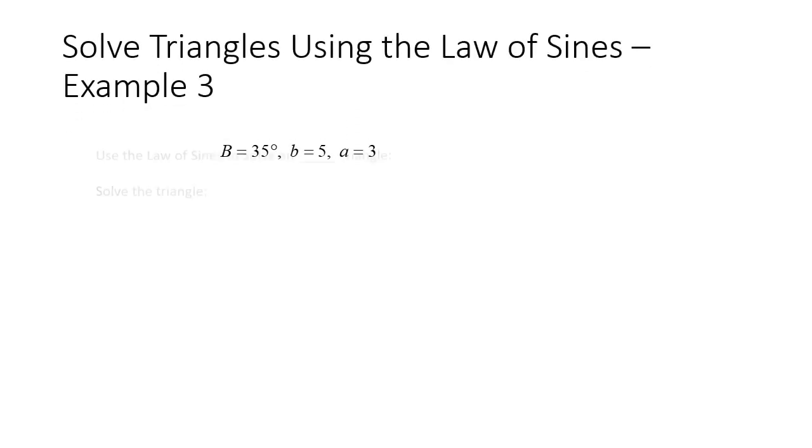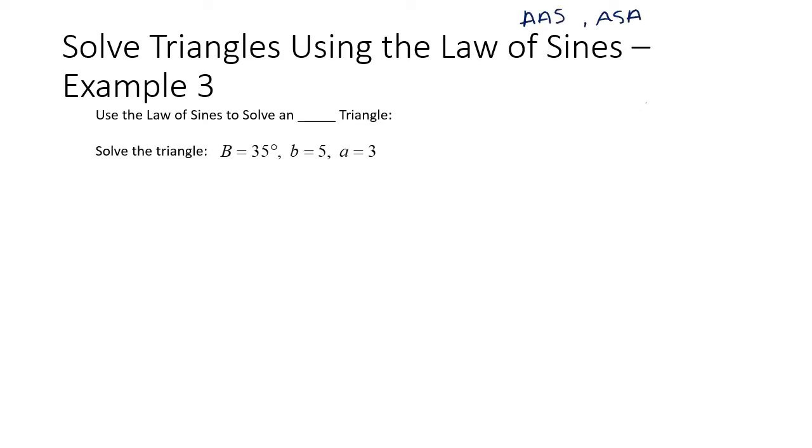All right, so we've talked about how you can use the law of sines to solve for a triangle that is, for example, an angle, angle, side, and an angle, side, angle. Now there's one other type of triangle that we can use the law of sines to solve, and that is this type of triangle. So let's draw it out and we'll name what it is.